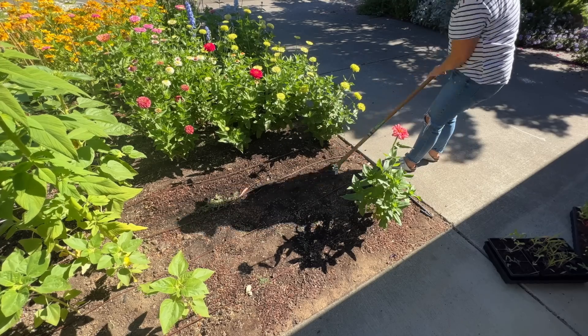All right, so what I'm going to do is lay everything out, see if I can get everything in, and fit in as much as possible. Then I'll go ahead and plant them. I am going to use Sure Start — EB Stone starter fertilizer Sure Start. I like using that in my cut flower garden. I think it really helps the roots get all the nutrients they need so they can thrive.